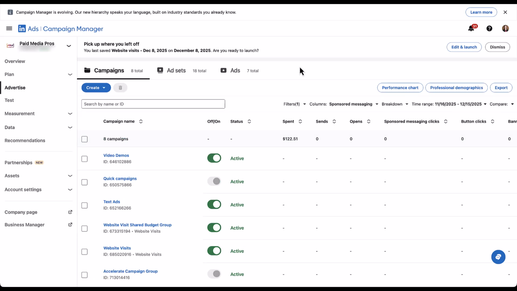And if you're in LinkedIn very often, and if your account has it, you've probably already noticed where the LinkedIn partnerships show up because they're over here in the left-hand navigation, and they've got this cool little button that says New, because they are new. So let's go check them out.